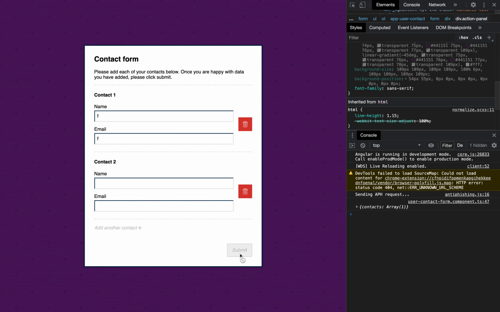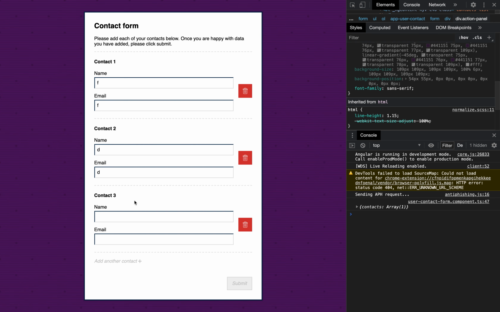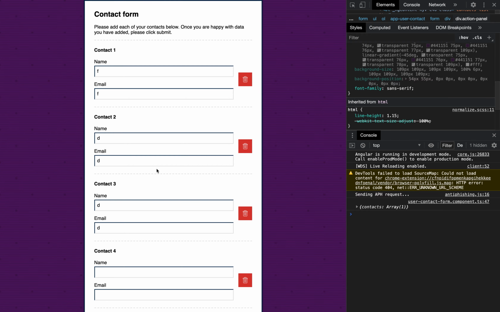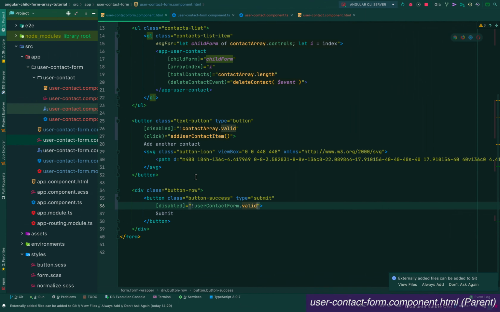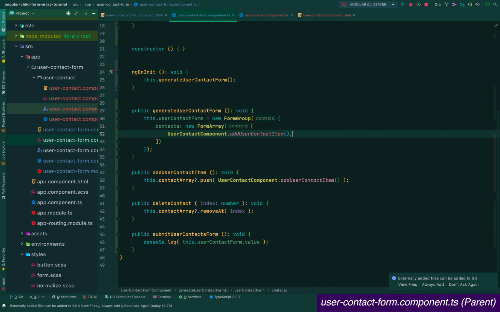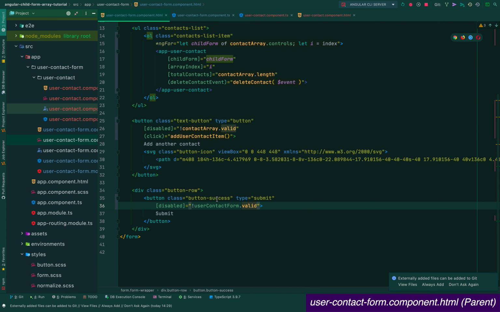Now, as a final little step, in my form that I demoed at the beginning, you could only add a maximum number of 3 contacts. But you can see here that I can just add as many as I want. There's a couple of ways that we can fix this. What I could do is I could jump across to the parent form and we could use a validator on here and we could control it that way. But for me, I'm going to opt for a really, really simple way.